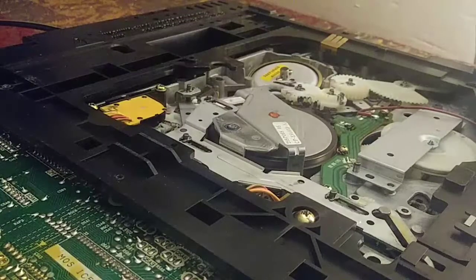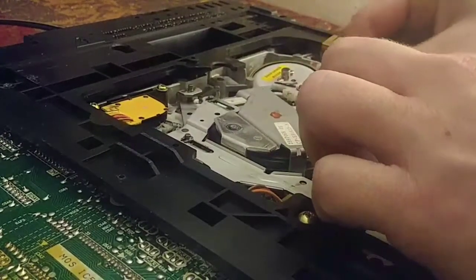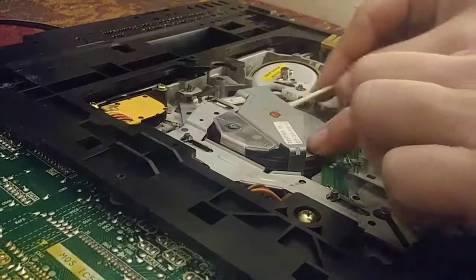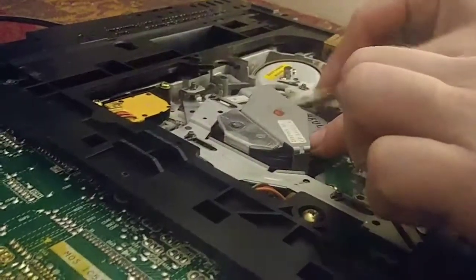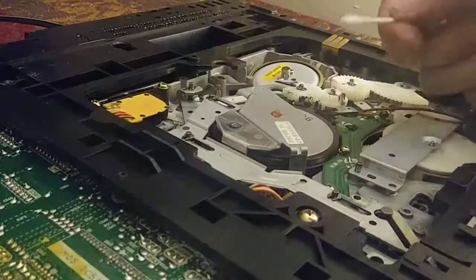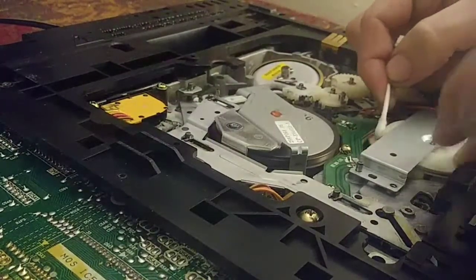Now, because of the way that stuff melts like that, we just want to go over anywhere that it would be touching with a cotton swab and just clean up the area. Little bit of it coming off of there, and it wraps around this.